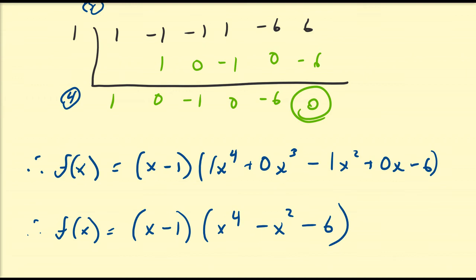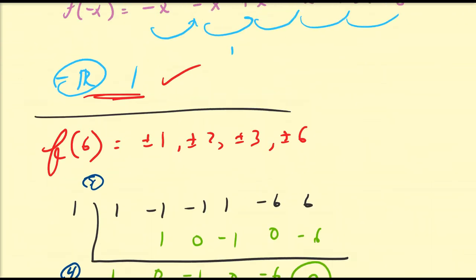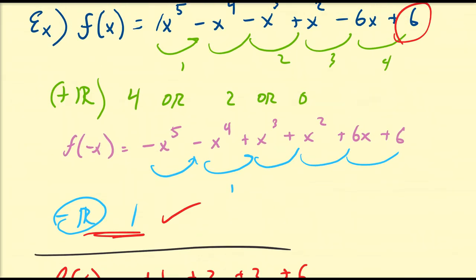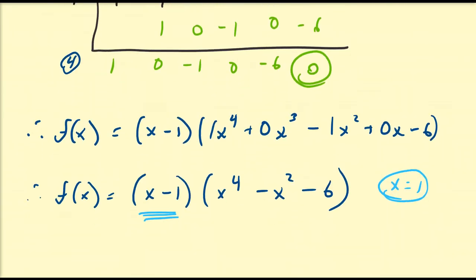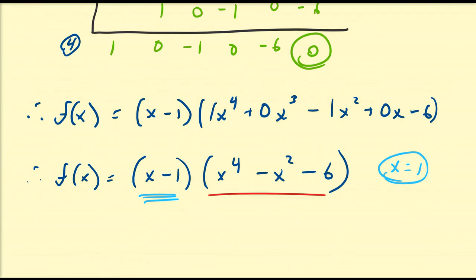Okay. So we have one positive real zero, so x is equal to 1. Descartes' rule of signs told us there are 4 or 2 or 0. So we've already ruled out that it cannot be 0 because we've already found 1, right? So there's either one more positive real zero or there's going to be 3 more, right? So let's see if we can find those other ones somehow. Notice this is a special type of quartic equation because it's almost like a quadratic, right?